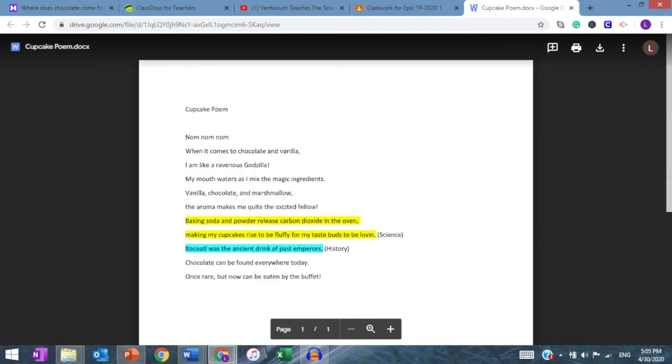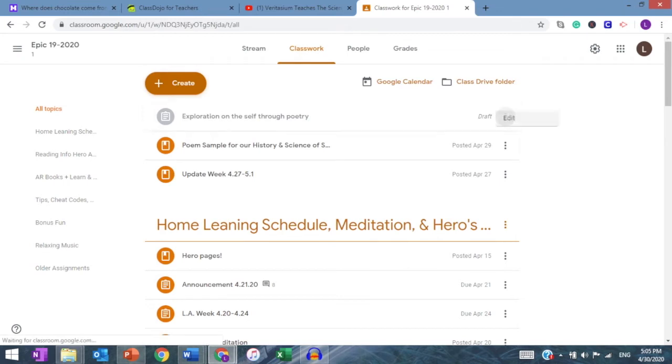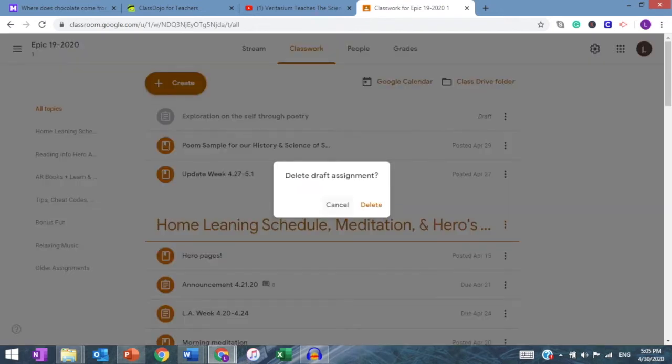And whenever I give examples, I like to highlight, hey, here's some science fact, history fact that I embedded into my poem. And let me close this. So I'm gonna X out of this assignment. I didn't want to save. Oh, it has a draft for me. Well, the nice thing is then I can finish it later, but I'm going to delete it. Yes, let me delete that assignment.